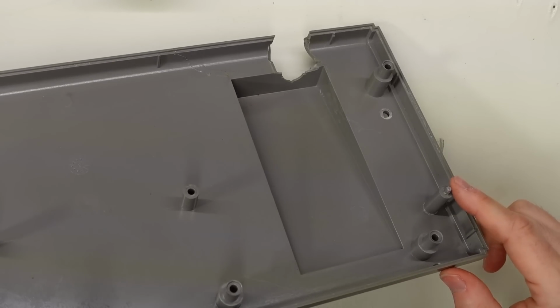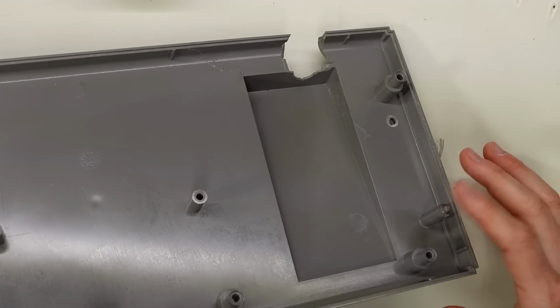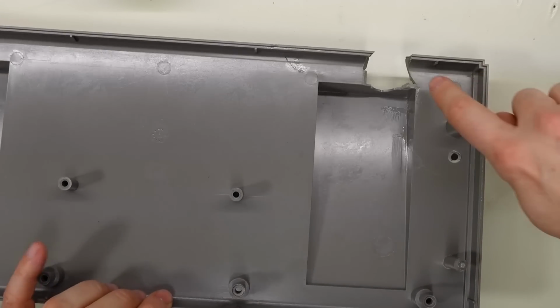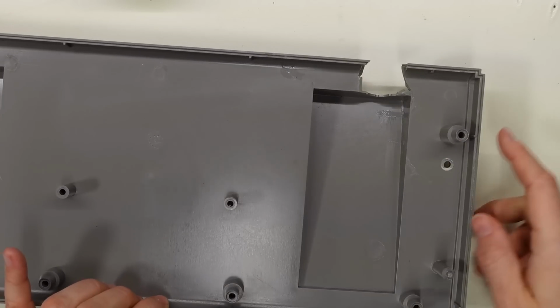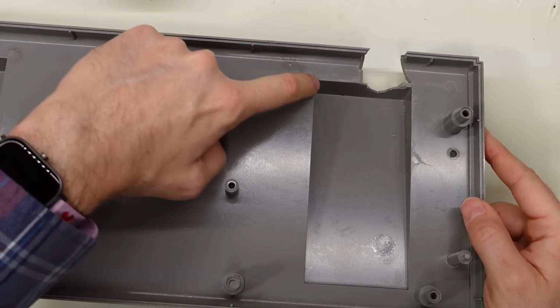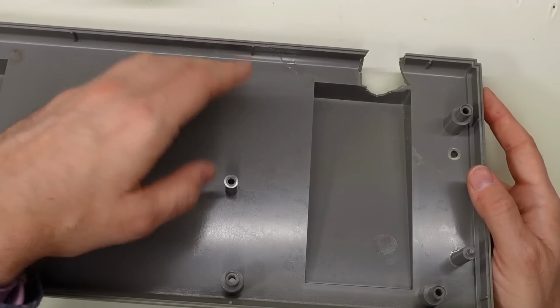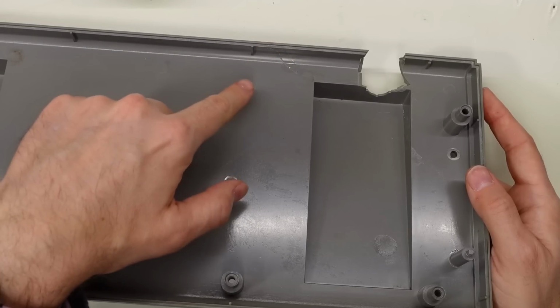So this standoff here has been reattached, and I'm not going to stress test it, but it seems to be on there pretty firmly. But in addition to that, there was a large crack that went from this hole here all the way over to here, and there was also another one that went from there to there. Now, I don't think these large cracks are really showing up that much anymore, and that's because I used acetone again to weld these back together.